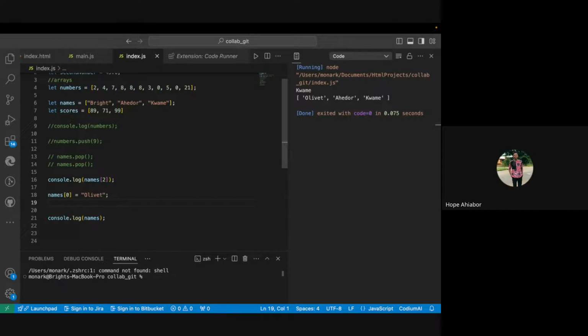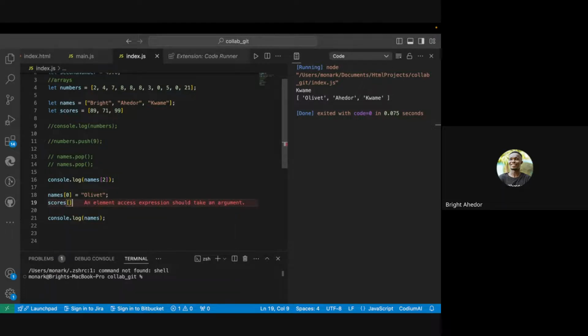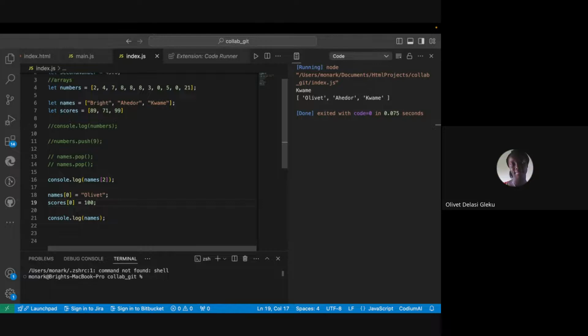Once I ask you to do something, then you should follow the procedure. Okay, cool. What do we do? So we do the scores. Good. And we know that Olivet is at the 0th place, right? So you can say scores[0] is now equal to what? 100. Yeah, exactly.